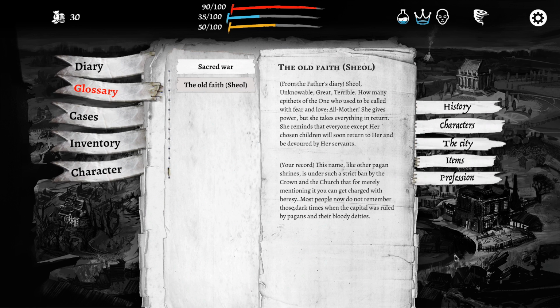Sheol. Unknowable. Great. Terrible. How many epithets of the one who used to be called with fear and love? All-Mother. She gives power, but she takes everything in return. She reminds that everyone except her chosen children will soon return to her and be devoured by her servants. This name, like other pagan shrines, is under such a strict ban by the crown and the church that merely mentioning it can get you charged with heresy. Most people now do not remember those dark times when the capital was ruled by pagans and their bloody deities.